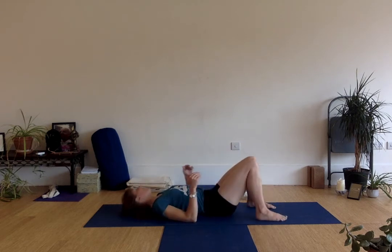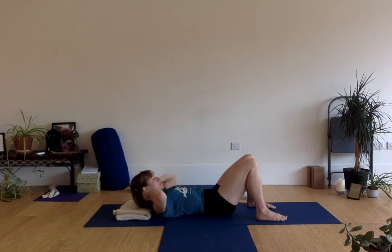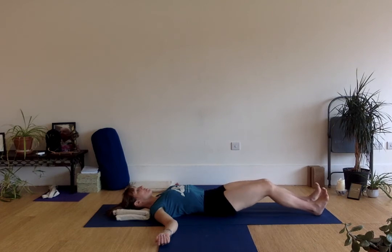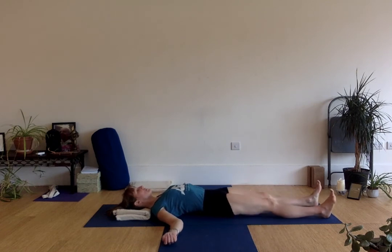Take the feet to the floor. You can take your blanket now. Put the blanket behind the head. And then gradually stretch out the legs. So you can do that scrubbing action of the heels along the floor. This is Shavasana, final relaxation pose. So don't miss this out.